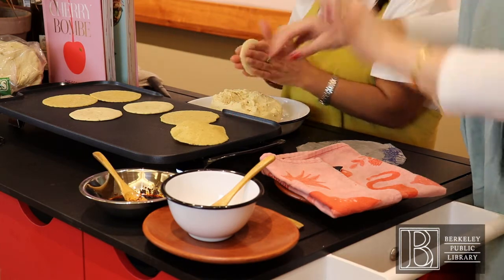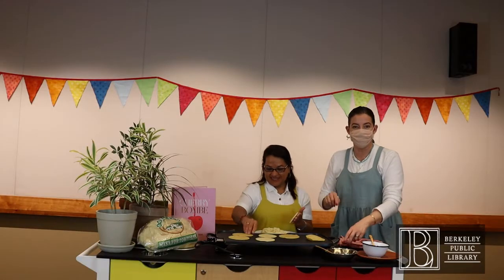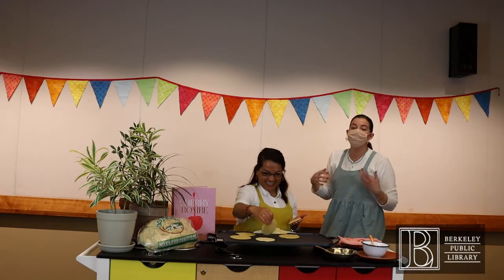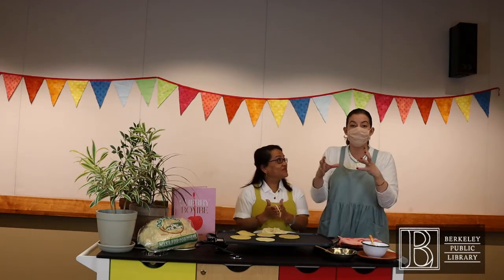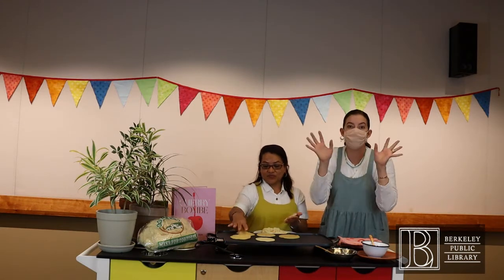Look at that. The perfect tortilla. It's nice and puffy. So remember, Cosecha. So that's something they say in Mexico. If the rice comes out really good, or if the tortillas are nice and fluffy like this, that means you're ready to get married.